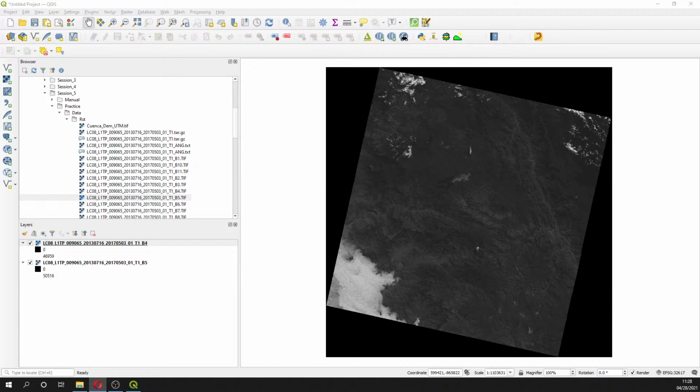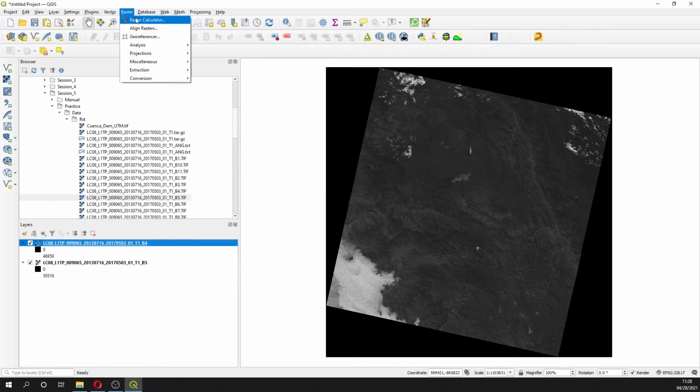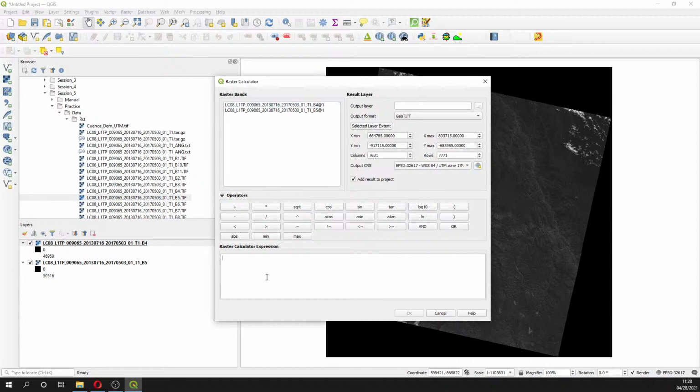Okay, great. So let's go here to raster and to raster calculator. The NDVI is this formula: near minus red, divided by near plus red. That's the formula of the NDVI, the vegetation index. When the NDVI is closer to 1, it means that it's more vegetated, while closer to 0 means that it's less vegetated, and negative means that there is a water body or other issue.